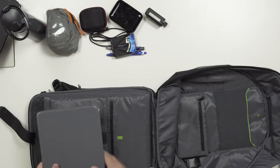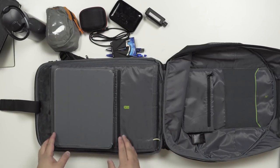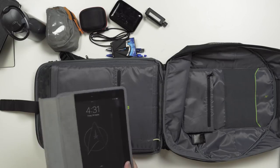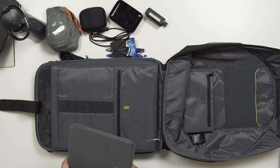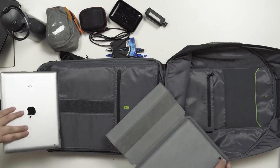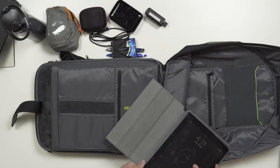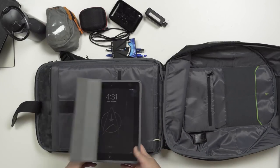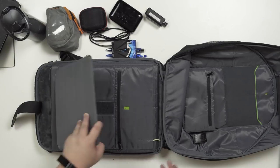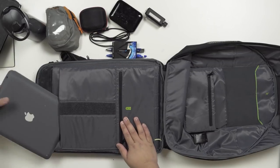All right, this is another problem which I encountered with the Bobby. It doesn't fit with the sleeve on it. Now, given that iPads are smaller nowadays, and I'm old for using this iPad, it 100% will fit, I'm hoping, without the sleeve. If you're using an old generation iPad, this is going to be an issue for you, especially if you have a sleeve on it. If you don't, then you don't really need to worry about this. If you've got a small tablet or anything, it's going to fit fine.